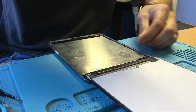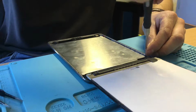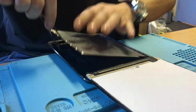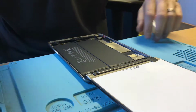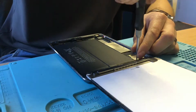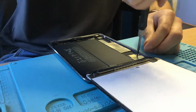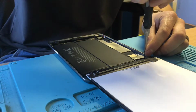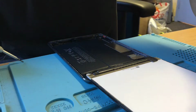The iPad Mini 2s don't have as many screws in, so they are a little bit easier than the Mini 1s. So that's those screws out. Get rid of that plate, and nice one. We've actually got all the screws in the shield that covers the battery connector and the LCD and digitizer connector, so that's not too bad.